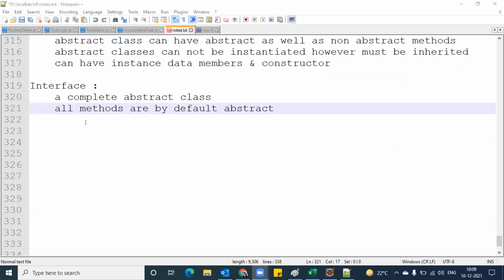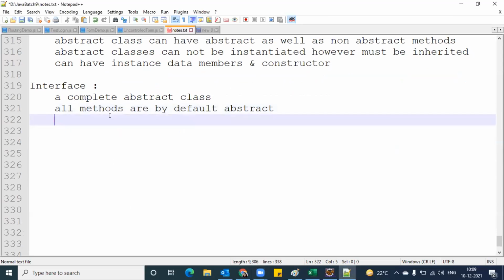Okay, so yesterday what we have seen, interface is nothing but a complete abstract class, right? And all the methods are abstract by default. We have also seen that we don't specify the abstract keyword, right? But still by default, these methods are abstract methods.